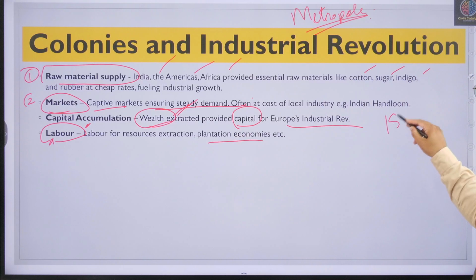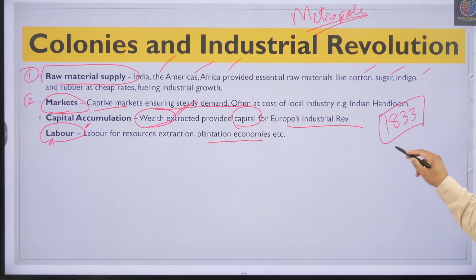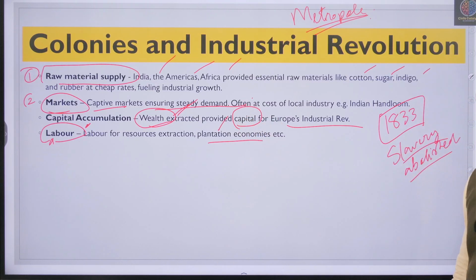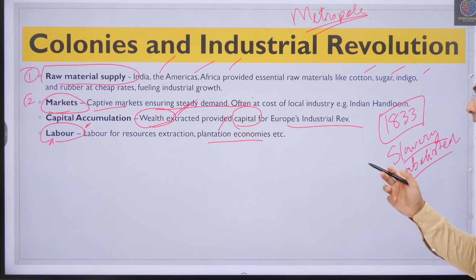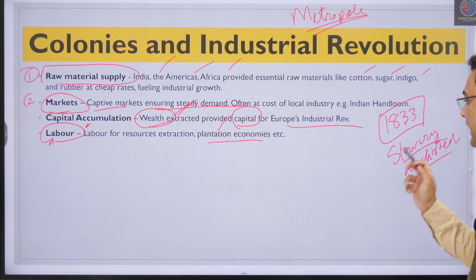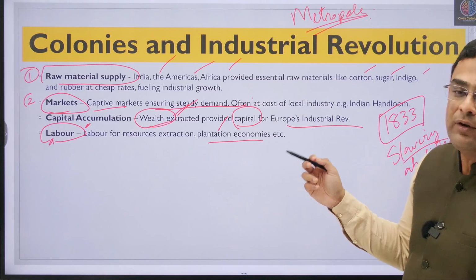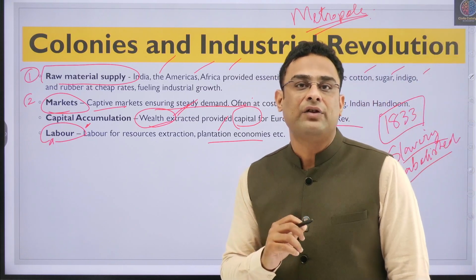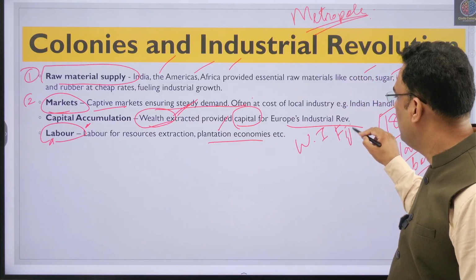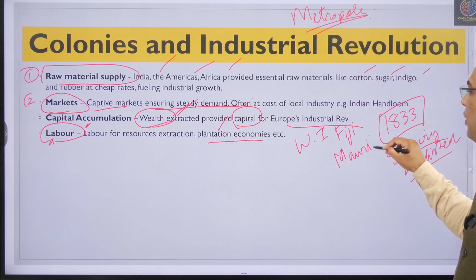आप देखेंगे 1833 के बाद में, 1833 ब्रिटेन ने स्लेवरी को अबॉलिश किया in Britain, and because of this they faced a lot of problem with plantation की problem face करने लगे. क्यों plantation की problem face करने लगे? Reason behind that was that earlier slave labor was used for that. Now that slave labor was not available, so 1833 के बाद में they sent people from India to this plantation economies. चाहे वो वेस्ट इंडीज के अंदर में हो, फीजी में हो, मॉरिशियस, all of these spaces.